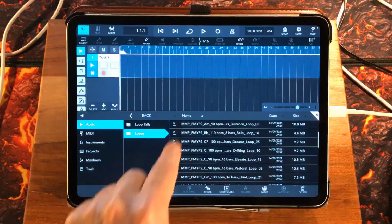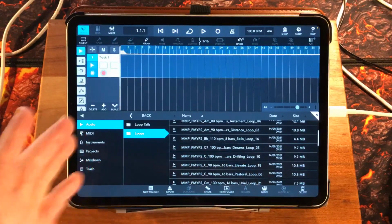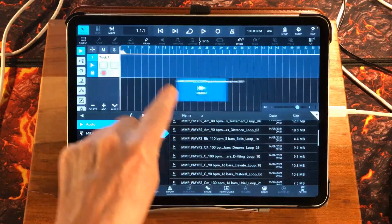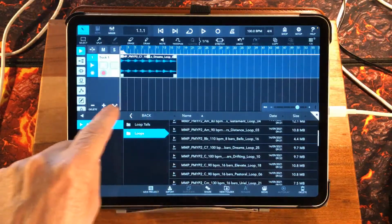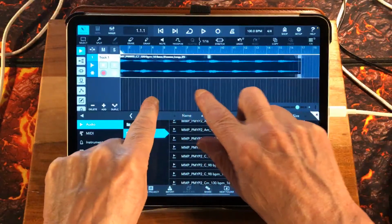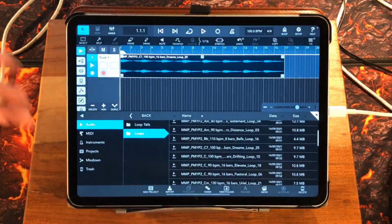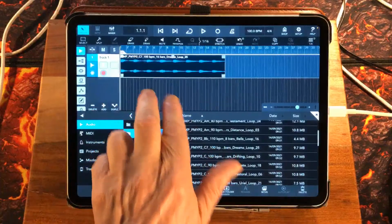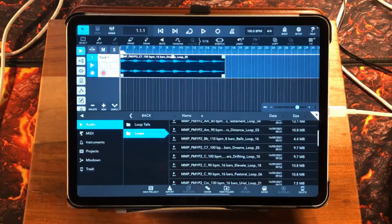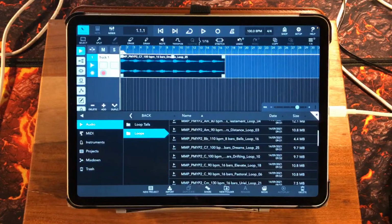Okay. So let's say, for instance, let's pick something in the key of C. It's 100 BPM anyway. So let's drop that in. No, I don't want to convert it to 48. You'll see the information is written here. It says 16 bars, it's C7. It's 100 BPM, but like I said, the BPM is irrelevant because you can time stretch in Cubase and most software now.